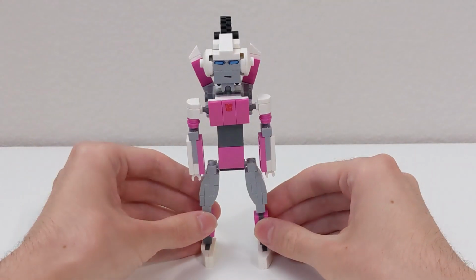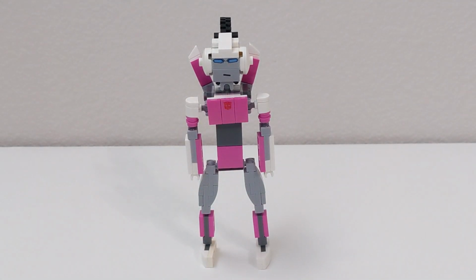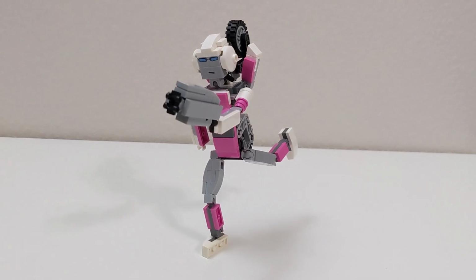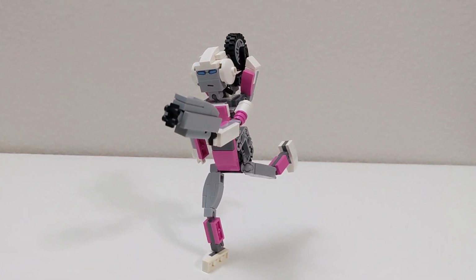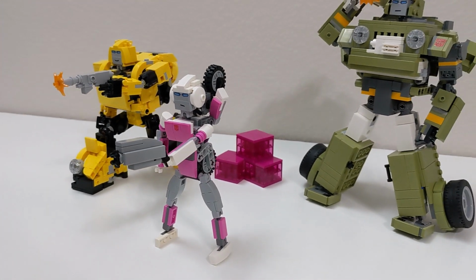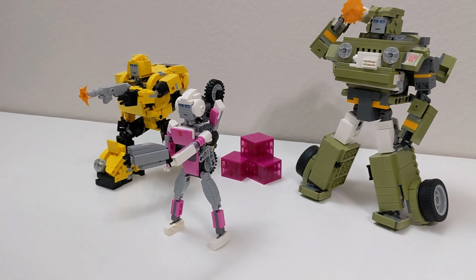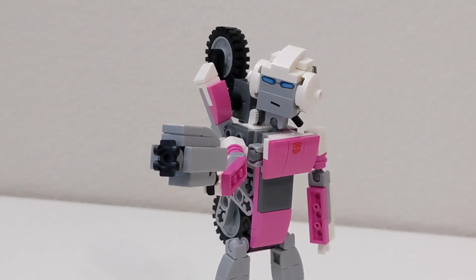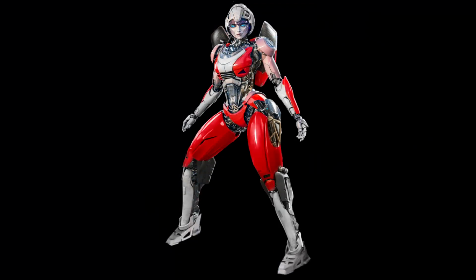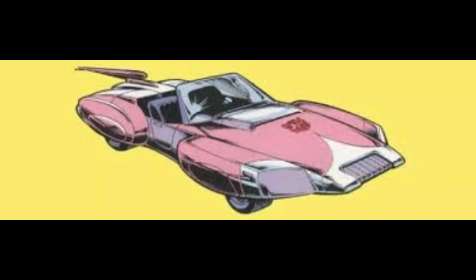Today, we're expanding the LEGO Transformers collection with a bot that isn't strictly G1 based, but rather more of an evergreen design, Arcee. After I finished designing Hound, I wanted to try making something smaller and opted to go for a motorcycle transformer. Arcee was a natural contender to go with for me, since throughout my childhood, she was typically the motorcycle transformer.